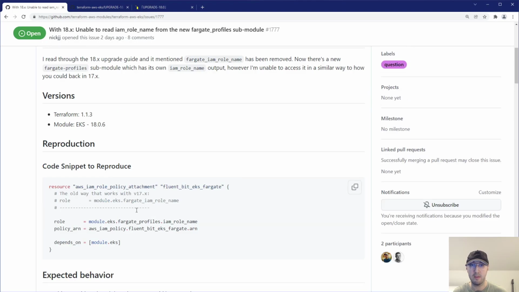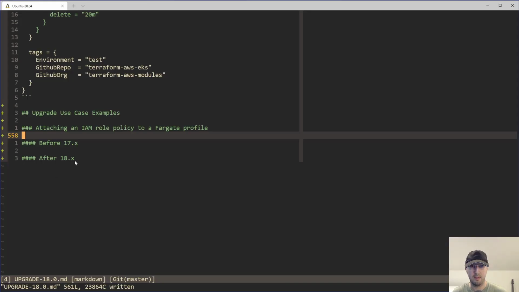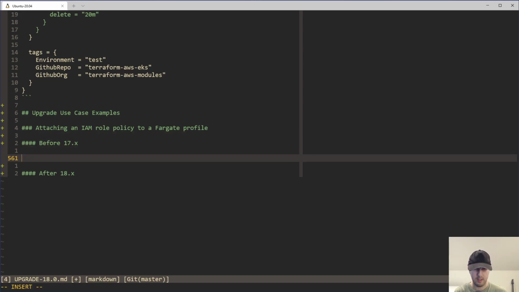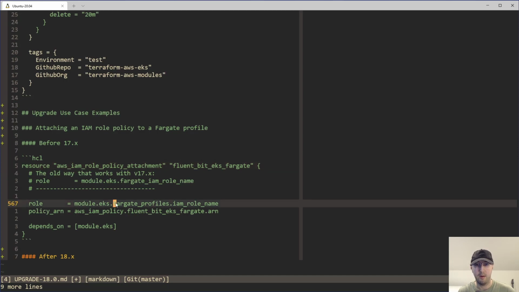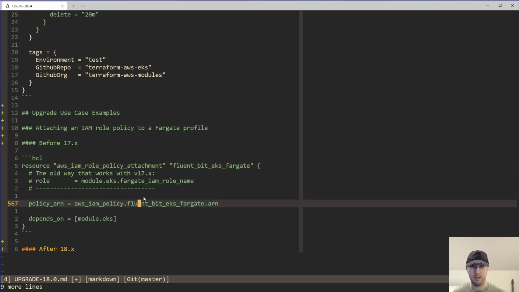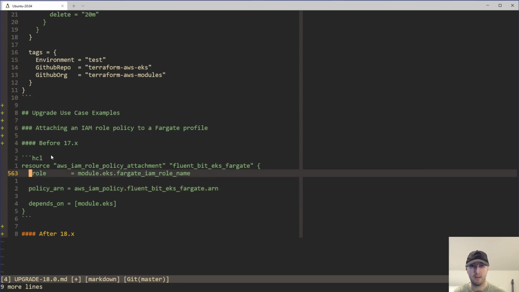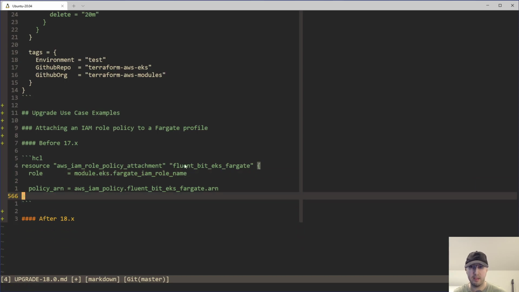So the before is going to be this one up here. So let me grab that down here. What are we doing? Well, this is HCL, so I'm going to pop that in there. We can get rid of the old way that I was failing to do. We don't need that because this is the before in the 17 version. So I can get rid of the comments there, bring that back to that. And I can also get rid of the depends on. I don't think I actually even need that in my own thing.